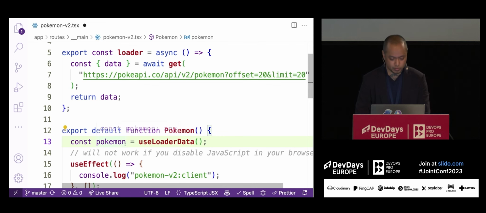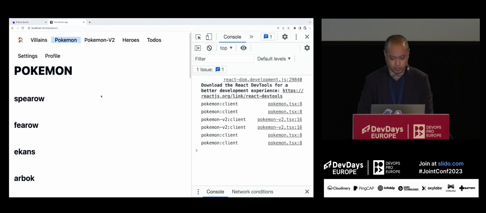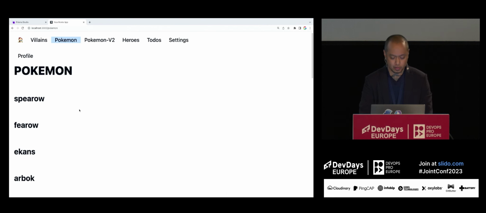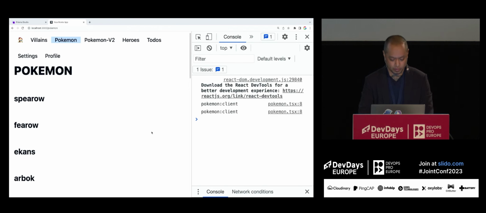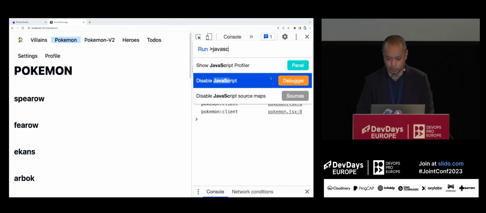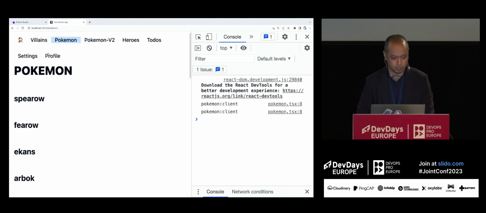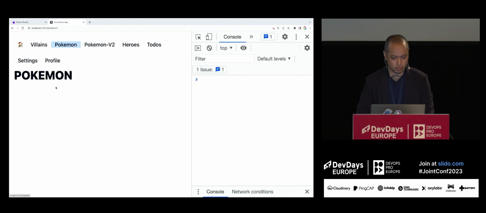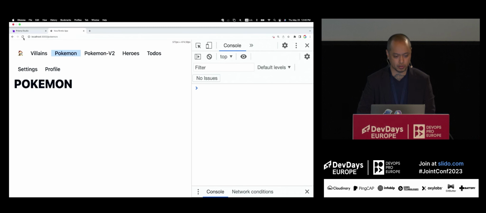But anyways, let's move to the browser and just see. So this is client side. Let's try disabling JavaScript. You see, since this is sending requests from the browser, you don't get it.